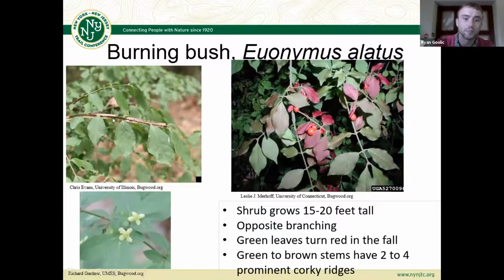And the stems also have corky ridges on them. So the stems can be green to brown depending on how old the plant is, but most of the time they'll also have corky ridges that you can see here on this example in the top left.